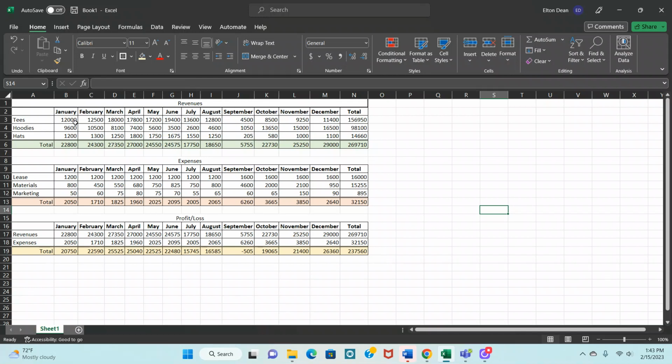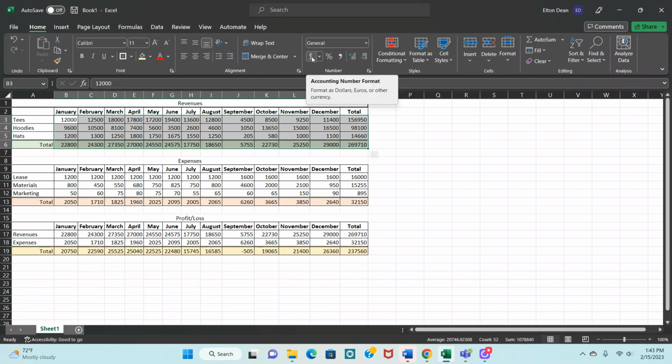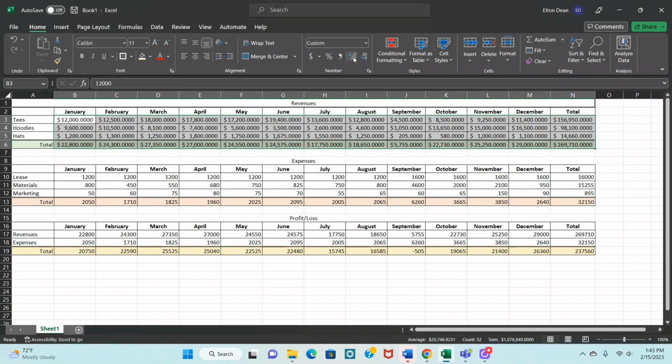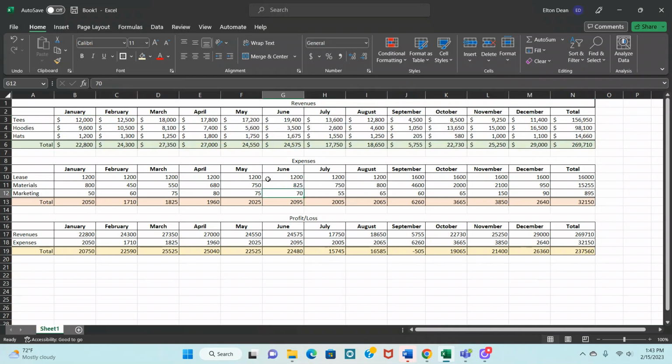And one of the other things that we can do is also format this to be in accounting or a currency format. So we can make it an accounting format just by clicking on the dollar sign here. We'll see that the general that was here switches to accounting, and we automatically have our dollar signs. We have 2 decimal places. We can increase them or decrease them if we want to, in order to just save a little bit of room.